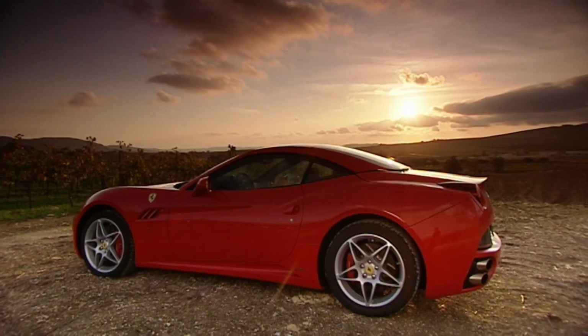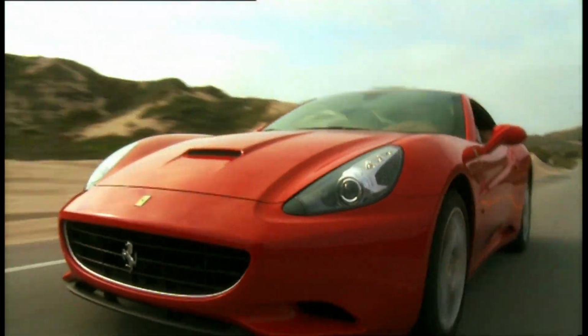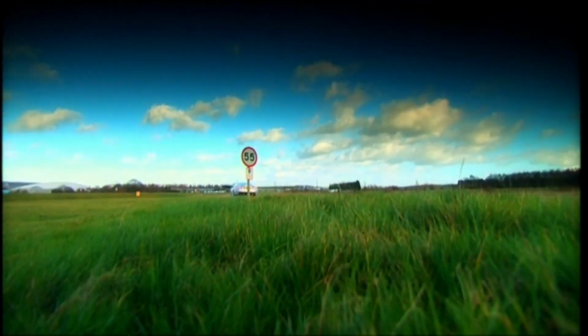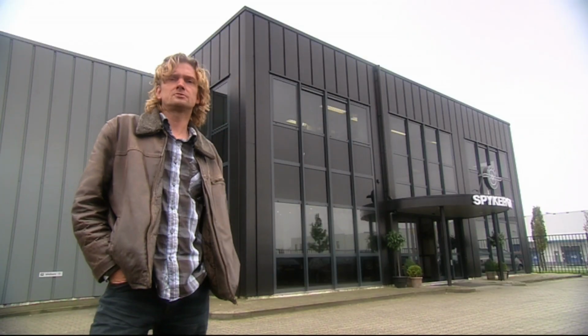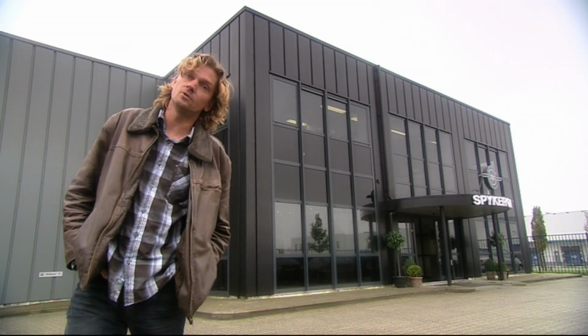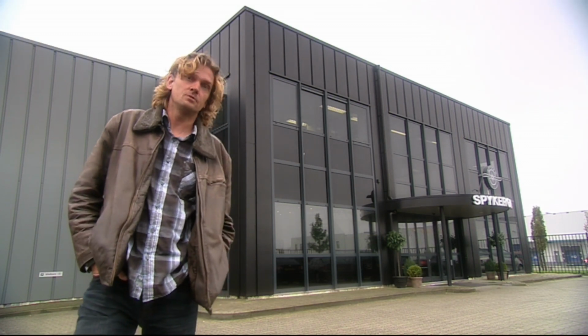If you're of the rich, sexy millionaire type, buying a new car isn't easy at all. Ferraris, Lamborghinis, Aston Martins are all rather predictable and commonplace these days. Great cars, but no originality, so... If you want a car that none of your ultra-rich friends already drive, you might very well find yourself here on this miserable industrial estate near the Dutch town of Zeewolde, home to the most exclusive and most eccentric car manufacturers in the world, Spyker.